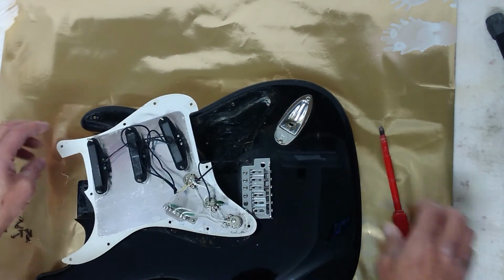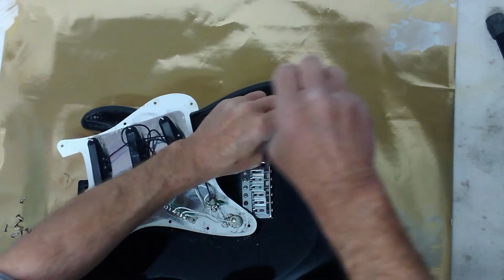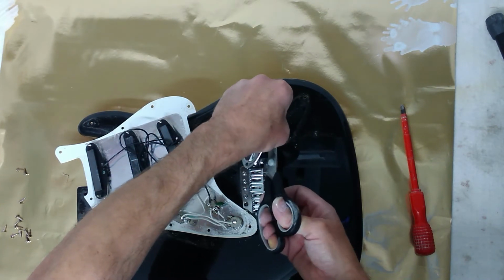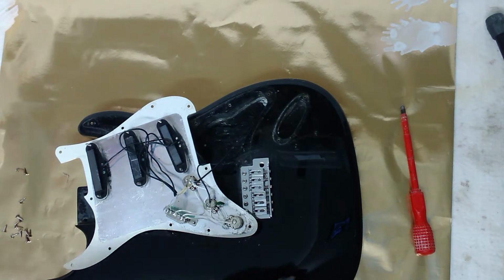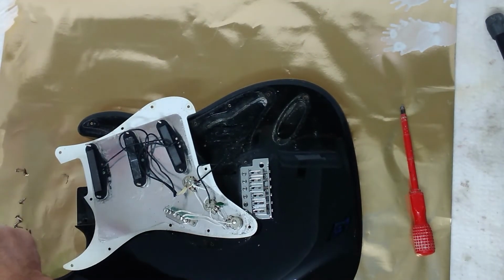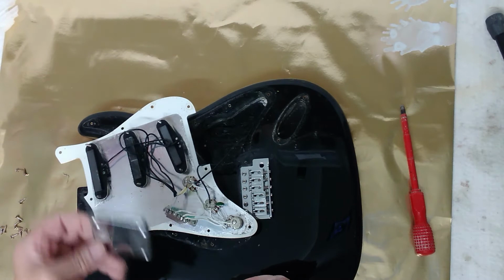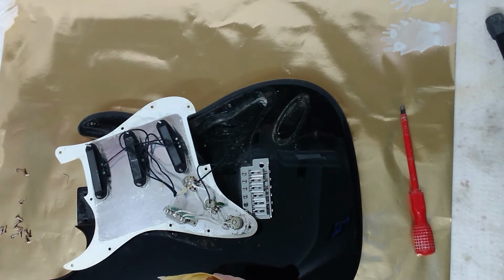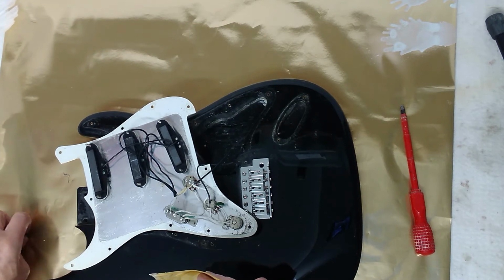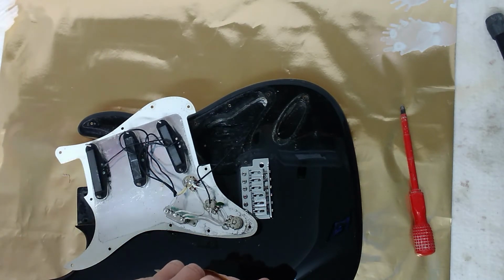So right, that's the pick guard off. Take this off. I think I'll cut that off. Shouldn't be using a pair of scissors, but it's all I have on hand at the moment. Right, and remember to keep all the parts for this project together. Most of what's in here is what's come off the neck and the neck plate. So I'll bob all those in there, so I know they're from this particular project, and not the first one that I've started. I'll probably replace all these, these screws that are going a little bit rusty anyway.